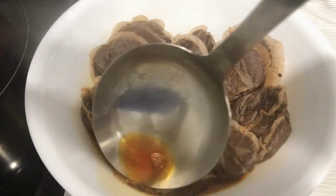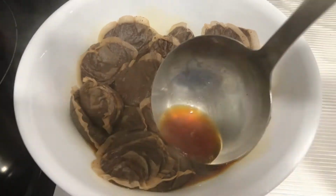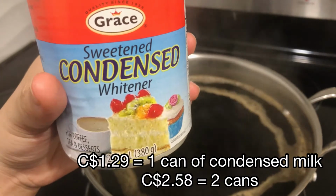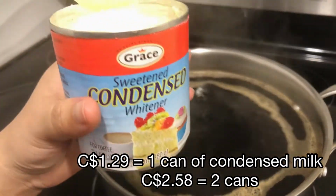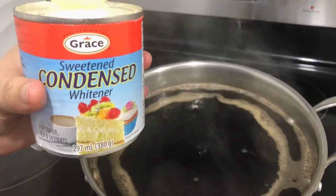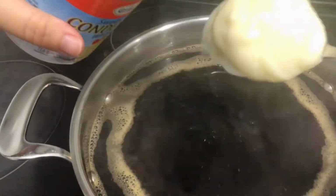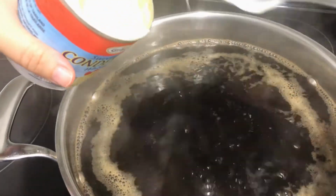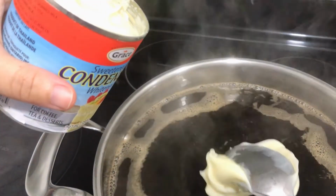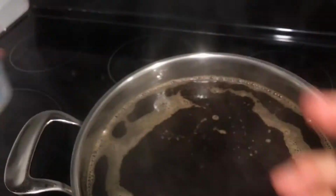Squeeze out all of the excess water and then pour them back into the pan. So I'm going to mix the condensed milk into the tea. This is nearly a full can of condensed milk. I'm not sure if I'm going to use all of it, but I think maybe I will have to. Let's start with 2 giant spoonfuls of condensed milk first to see how it will turn out.